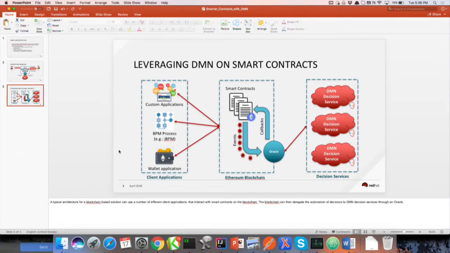The other thing to highlight is Vanessa presented this morning this part here. That is basically the front end, so BPM processes interacting with smart contracts to do the transactions. This is not my focus of the presentation, so it was good because now we have the two sides of the coin here. We have a complementary discussion. My focus here is really the smart contracts, how they interact with the DMN services. You will, however, have the chance to see my great awesome skills in developing crappy web applications to interact, because I will use a web application just to drive the example.